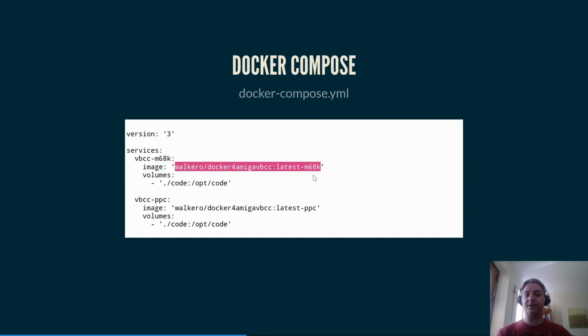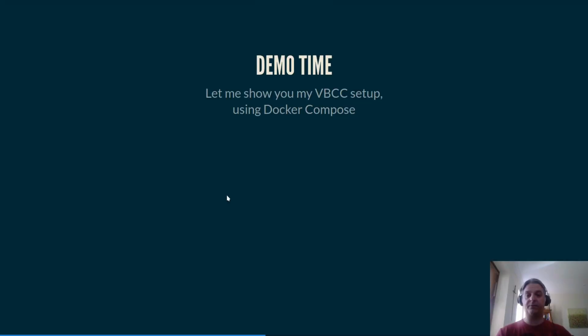You will see here that they are the same images that we used previously, and what volumes they are going to use, which is the same code folder inside the folder that we are in right now, and the opt code folder inside the container. Let's see a demo for that.